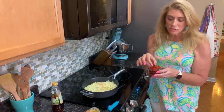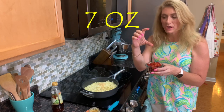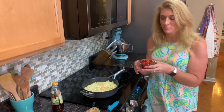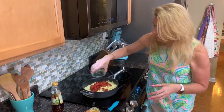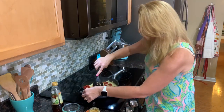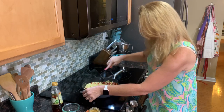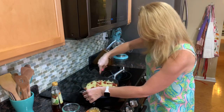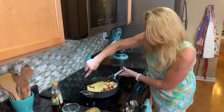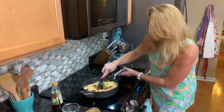And so this is a jar of sun-dried tomatoes. It was about a 7-ounce jar, not very big. I drained all the oil out of it, and I've diced it, chopped it up real good. And we're going to pour all that in here. We're just going to let that garlic and tomatoes with the oil give it all real good flavor. We're just going to cook it in here for another minute or so.